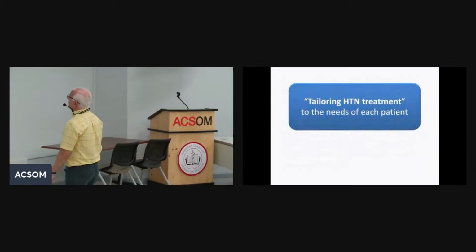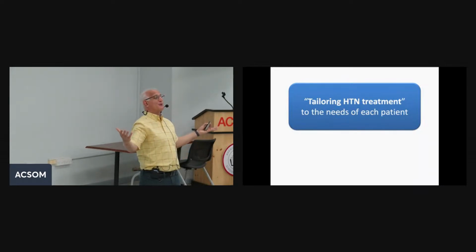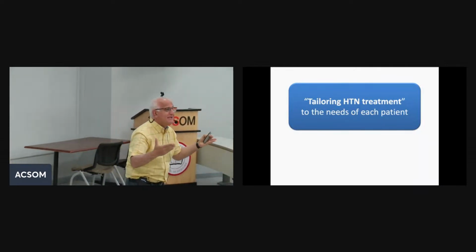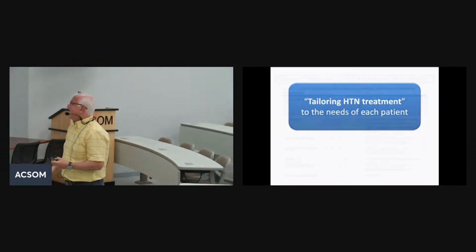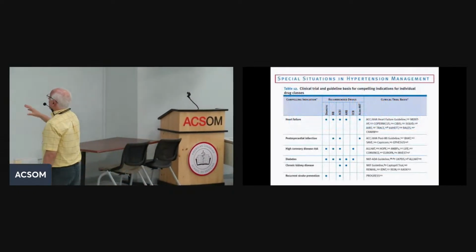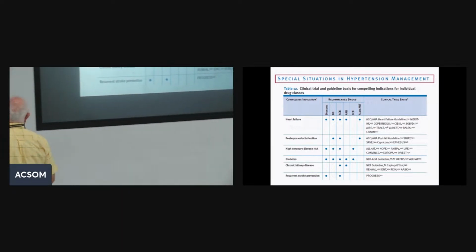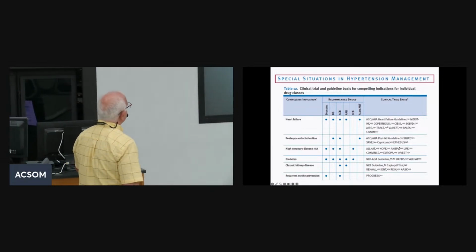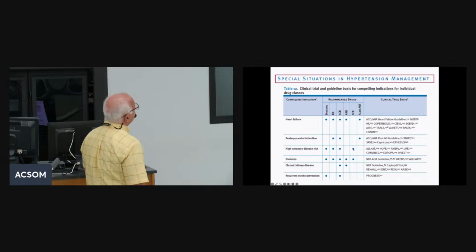So we have all those medicines that I showed you. Which one should I pick? This has been the focus of so many studies. Here is the thing. This is an old table, but it tells you something. On this left side, on the y-axis kind of thing: if you have heart failure, all of these are good except for calcium channel blocker. If it is after MI, these three are really good. Coronary heart disease, these four are good.